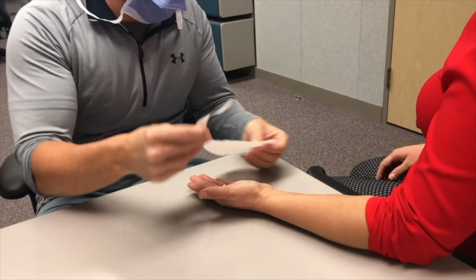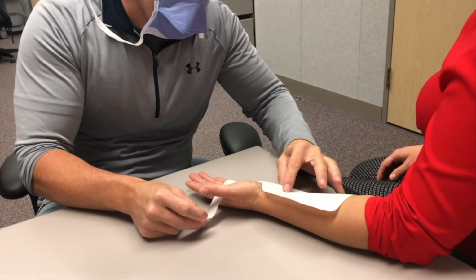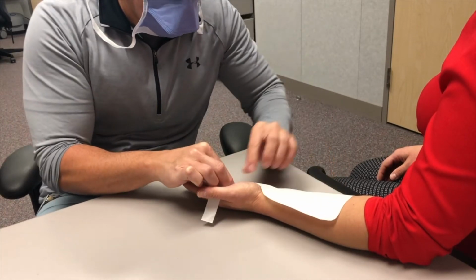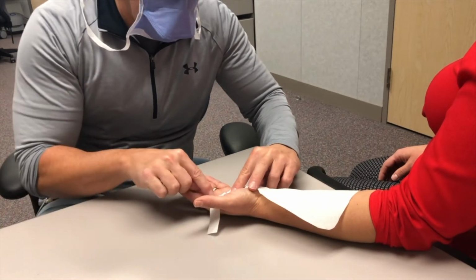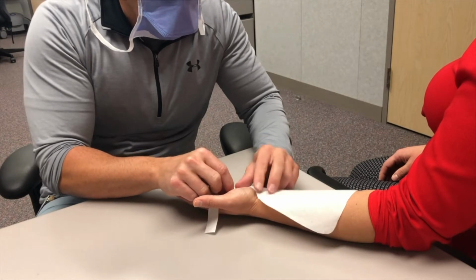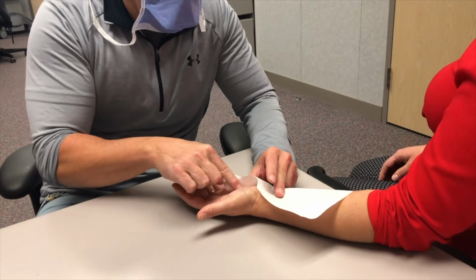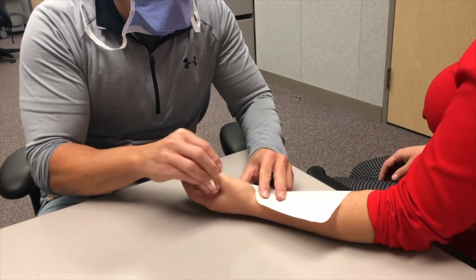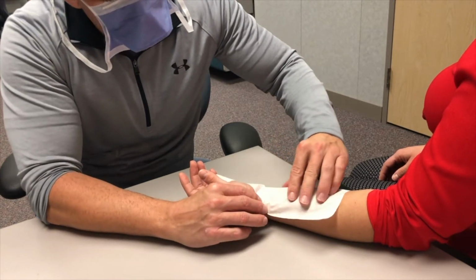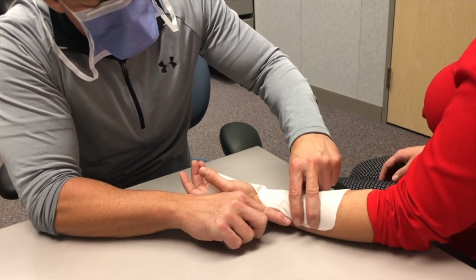After you've cut out your pattern, you want to put it back on your client just to make sure it's going to fit appropriately. Key areas to ensure are that your pattern is at the distal palmar crease, and that it clears the thenar crease, which would be here, to allow for unimpeded thumb motion. Also make sure your pattern is 2/3 up the length of the forearm, as well as 1/2 to 2/3 up the width of the forearm.